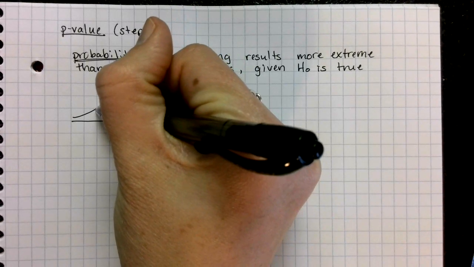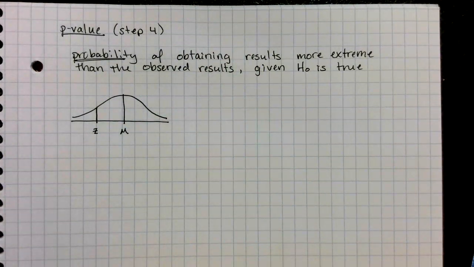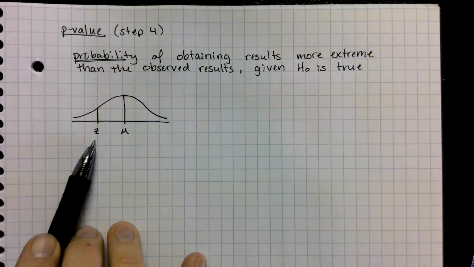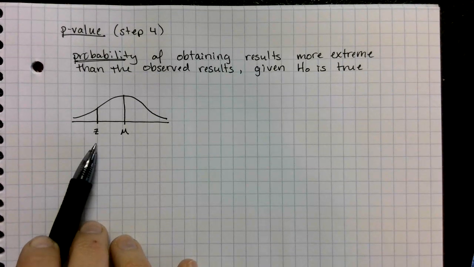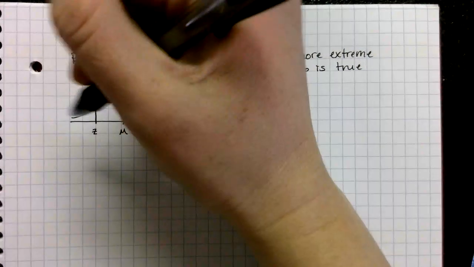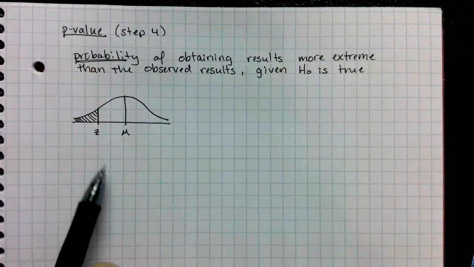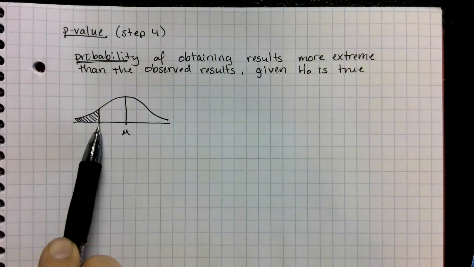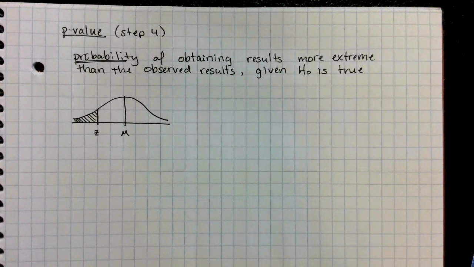So 12 chips, that's less than average, so it's going to be somewhere down here, and it's going to have a z-score that is negative, right? Because it's below average. So this is our test statistic that corresponds. It tells us how many standard deviations below the mean we are. So this was our actual observed result. Now, where are the results that are more extreme? Well, they would be even farther from the mean. So it would be all of these values from our 12 chips, whatever that z-score is, and lower. So it's even farther from the mean.